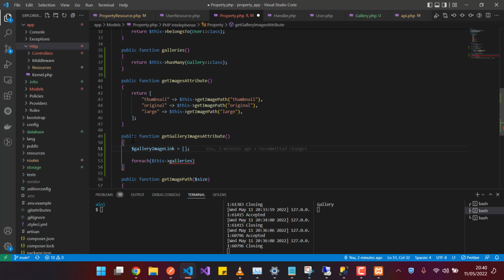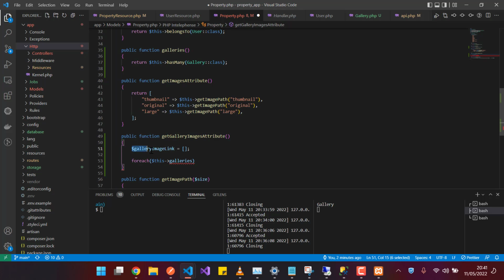So I was saying that we are going to create a function called get gallery images attribute, and then in that function we are going to be returning an array of the links of each of the gallery images belonging to that property.